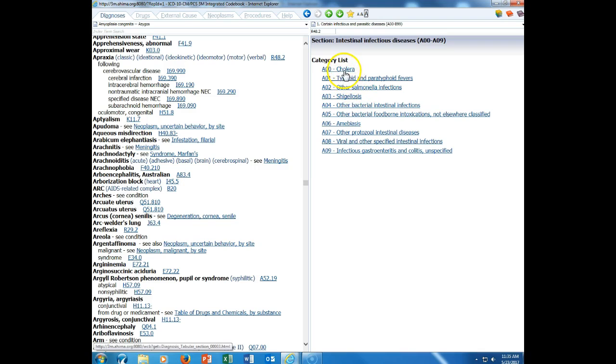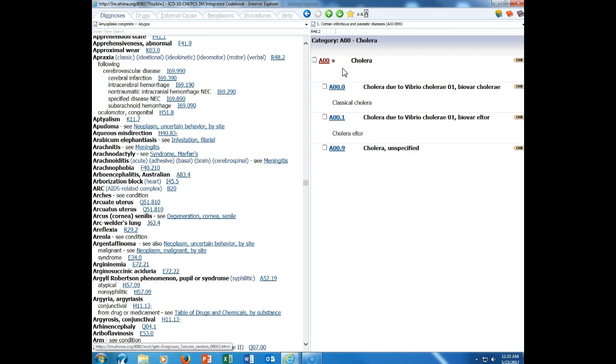So for instance, if I click on cholera and I look at cholera, my category is A00, but then I have subcategories. I have a subcategory of A00.0. And as we discussed before, this red code A00 is not a valid code.